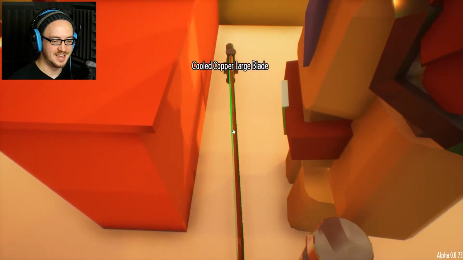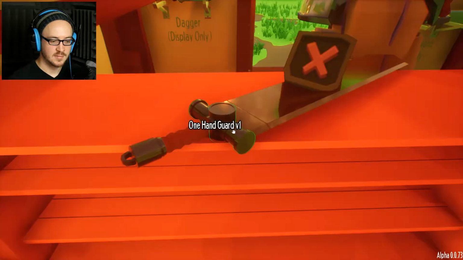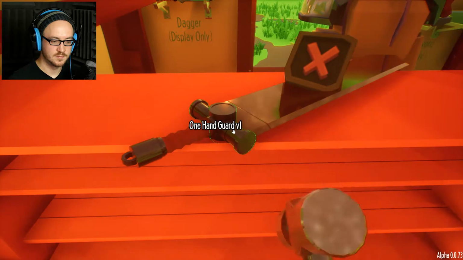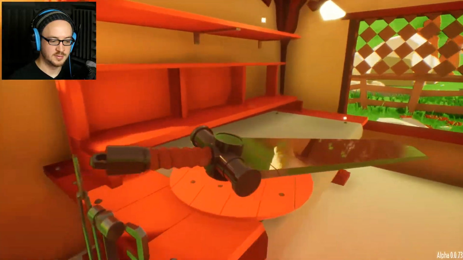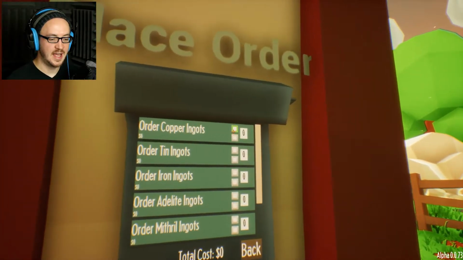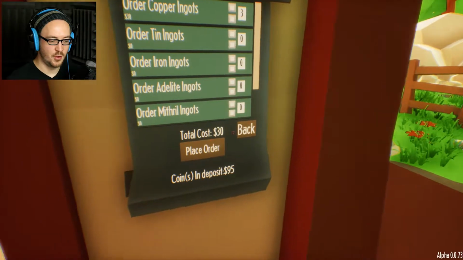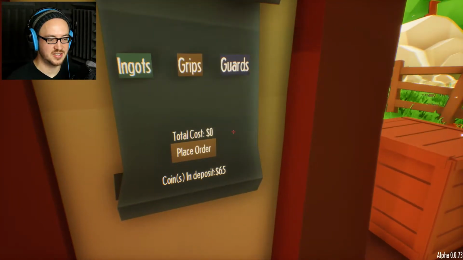Okay. Take your sword and go away. That's not it. I gave it a one-handed guard. I shouldn't have done that. Well, I'm sorry. Gosh dang it. I suck at everything. I just stink at all things. I gave it the wrong thing. The wrong flipping thing. Gosh dang it.